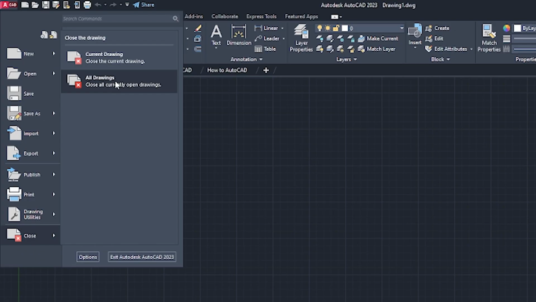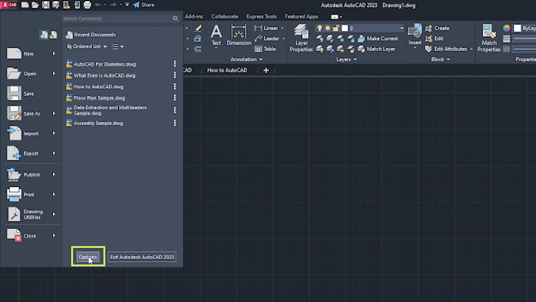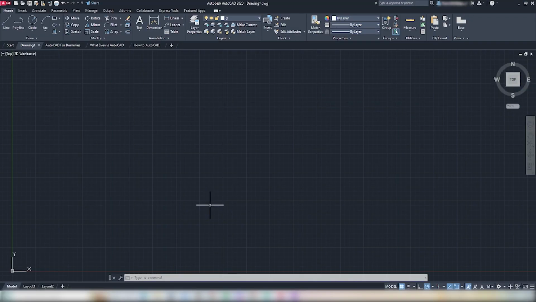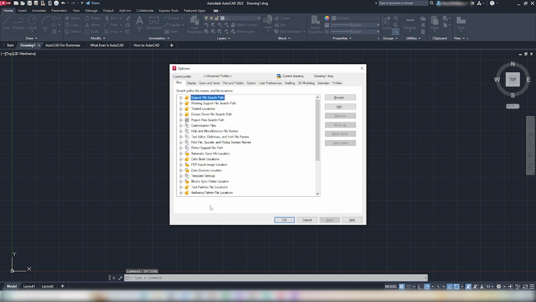Do you want even more options? Don't worry, that button's here for you. Hit the options button in the application menu. This will actually pop up the options menu for the whole AutoCAD system. Now there's a lot to go over here and we're not going to go over it right now, but just one thing to note, one way that you can actually get to the options menu even faster is by just typing the word options into the command bar and then hitting enter. Why anyone uses the top left application menu to hit options is beyond me, but now you know it's there.